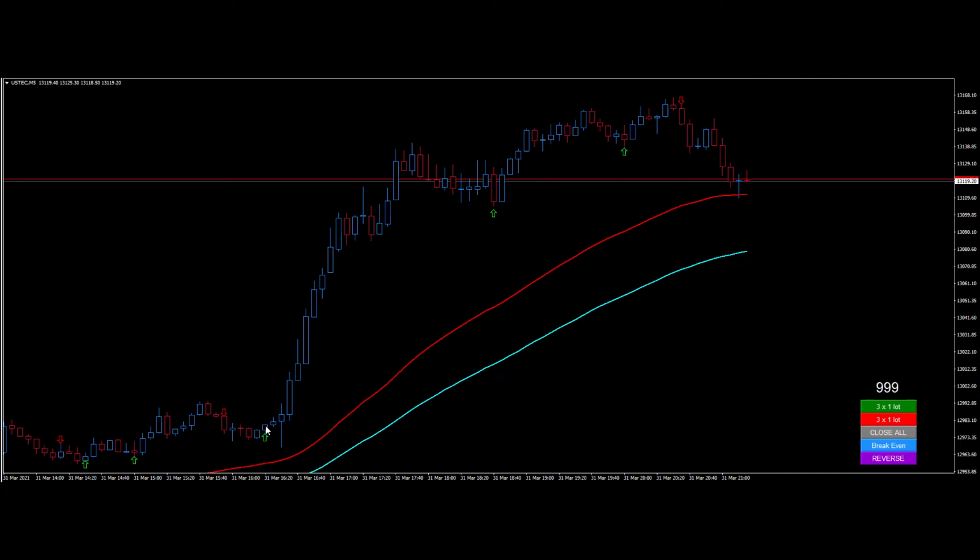You entered at the open of this candle at 12,986, and price went all the way to 13,098. All bullish candles all the way. This is 112 points with your 3 positions. It's $336. First bearish candle, then a bullish again, not breaking higher, then an evening star, which is a reversal candle pattern, then the bullish doji and bearish candle. You close one position at the close of this bearish candle at 13,088. One position closed. Profit of $102 banked.